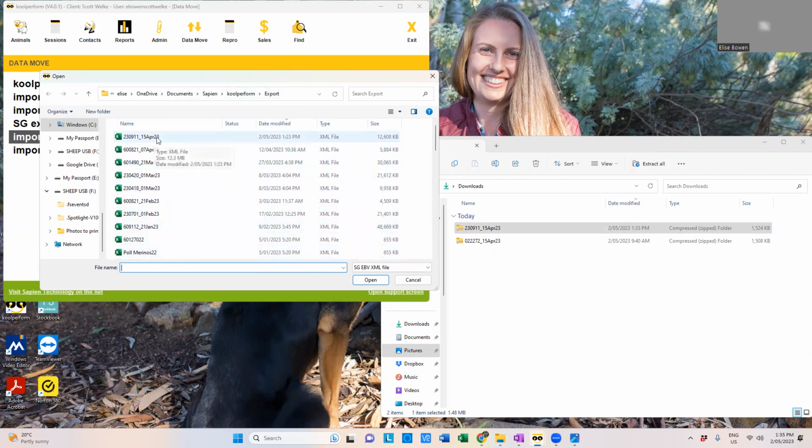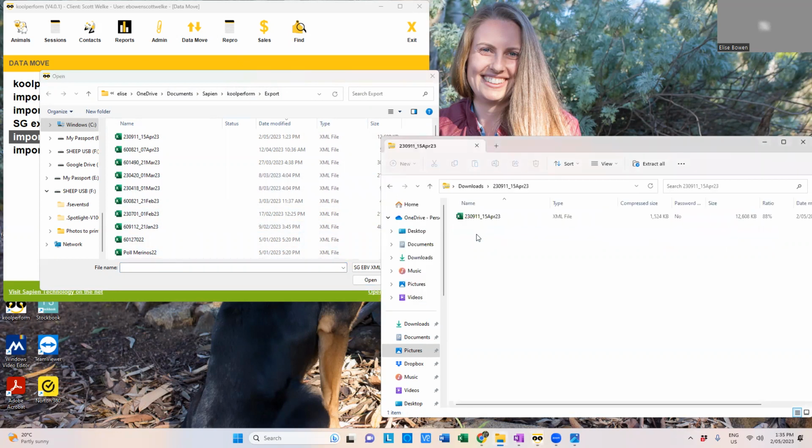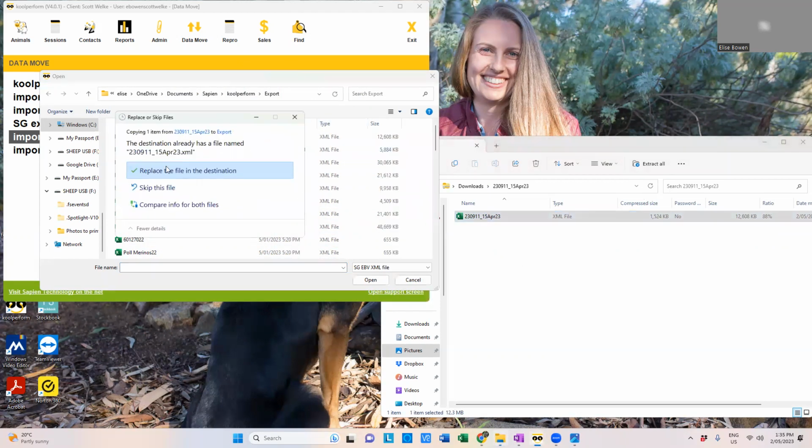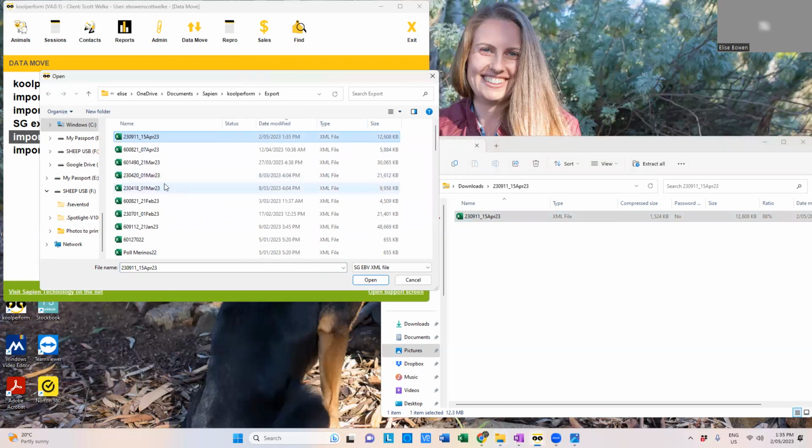So what we want to do is copy across our new file into here. Firstly, unzip it, because we've got this compressed or zipped folder. We need to double click on it to unzip it. And then we can click and drag it across, and that will copy it into our downloads folder. It should automatically fill that new file name into the box at the bottom, assuming that latest file is the one that we want to use. So just check that we've got the correct file at the bottom there.